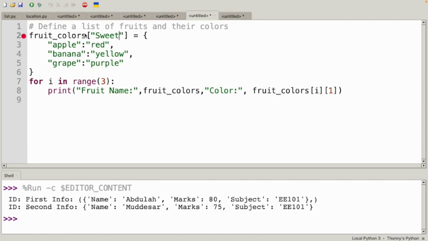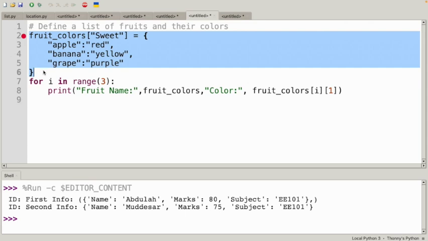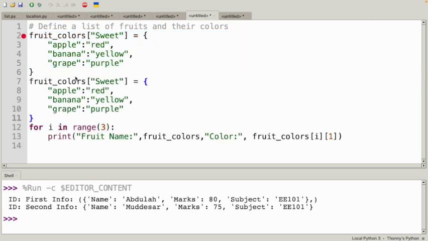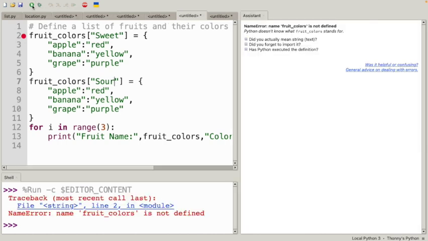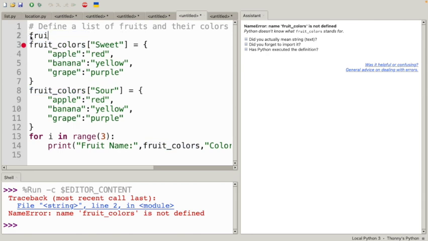Sweet fruit. Okay, like this. I could do this, right? And then I make another list of fruit, which is sour, like this, sour list. Now this becomes a double dimension as well, right? So if I do this, now it's going to be fruit category, right? Obviously, if I run it, I may get an error. Why? Because I'm creating this, so I have to do this on top, fruit colors as an empty list. I have to create an empty list because I'm directly adding values to it, right?